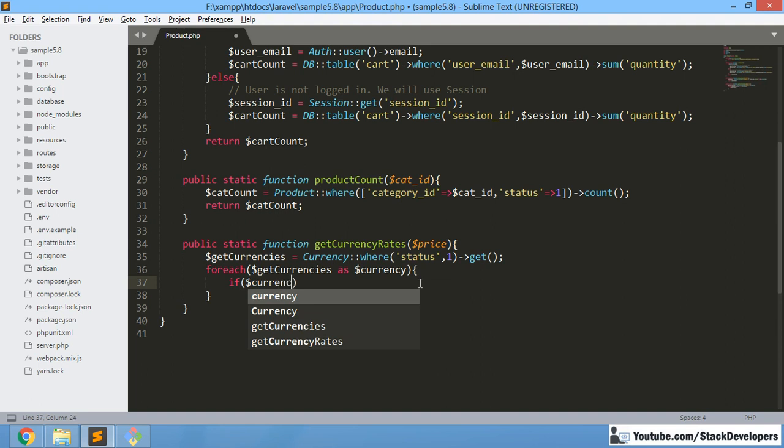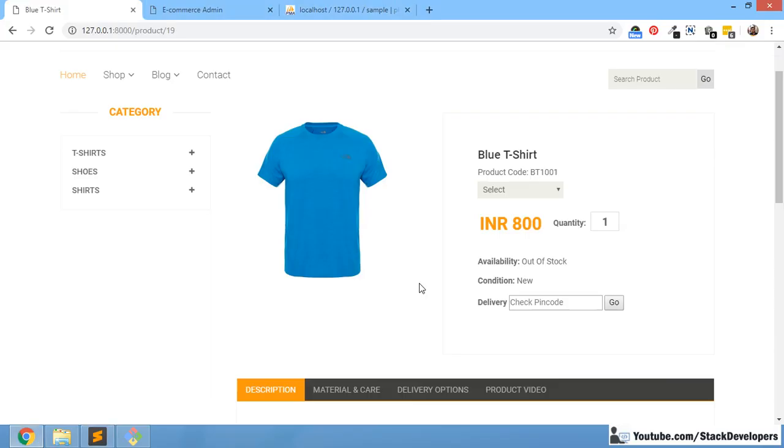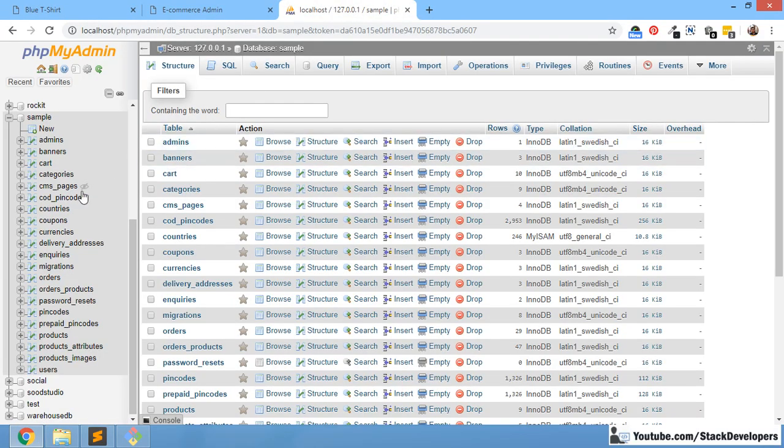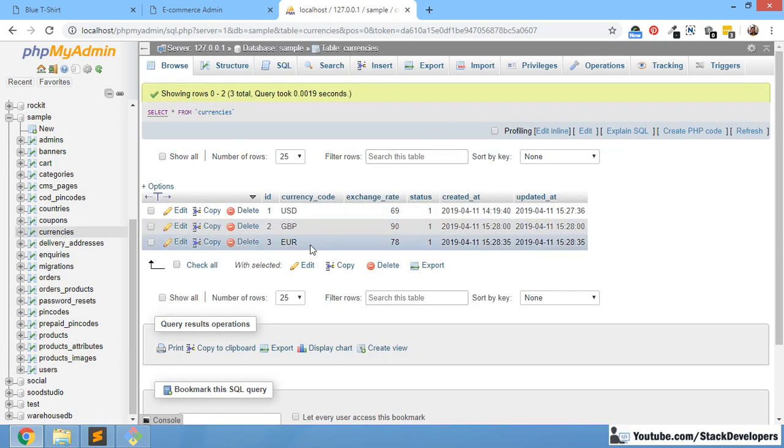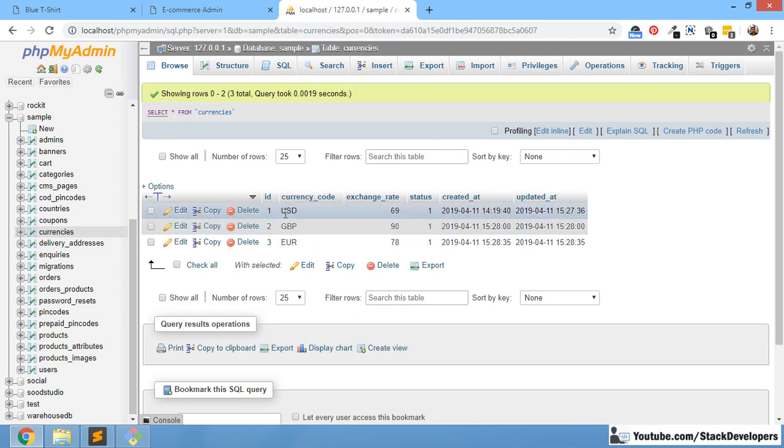Here I'm going to take the currency code. Here I'm going to open that table we have added, so that we will come to know which currencies we have added and which are the columns. First of all, we are going to take USD.